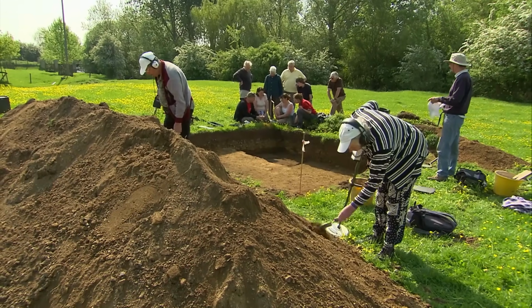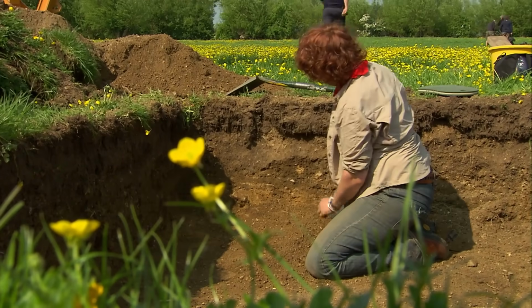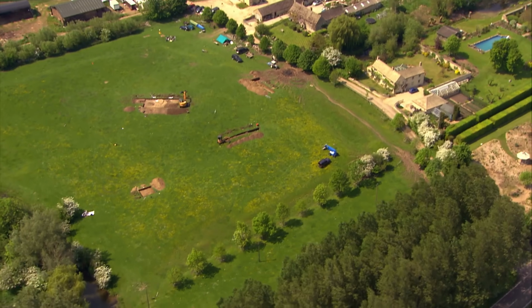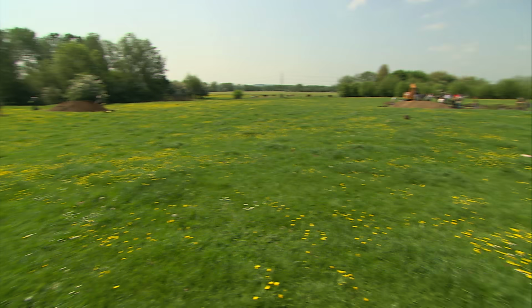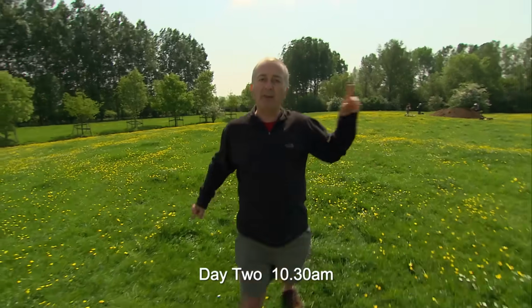It's a similar story over in Tracy's Chapel Trench. We don't have a Roman villa. In fact, we don't seem to have any sort of building at all. Something odd seems to be going on in this part of the field, where we've got lots of earthwork banks and ramparts. Up until half an hour ago, I thought this big earthwork was part of the Norman castle. But now Mick says it may be something entirely different.